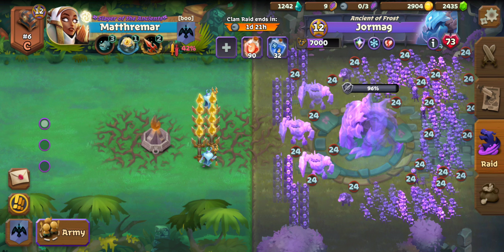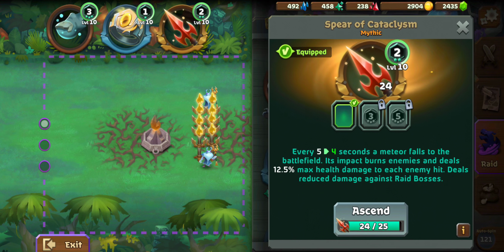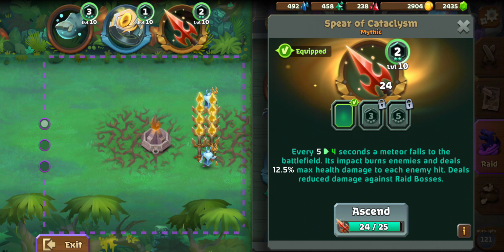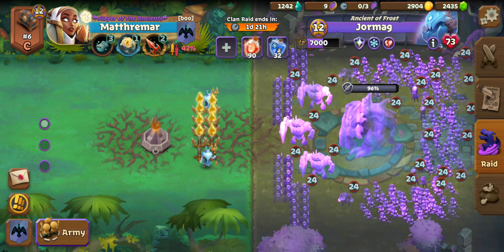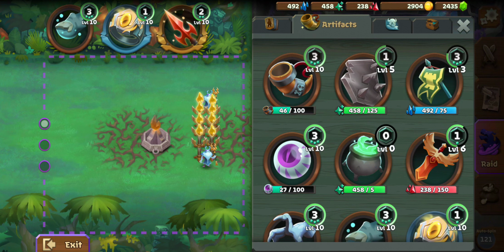I've got toe, the Ring of Unity, and I'm using Spire on all of these builds because Spire, when you look at the boss, he's got resist conditions. So he's immune to all the other stuff. So Spire seems to be the only choice.